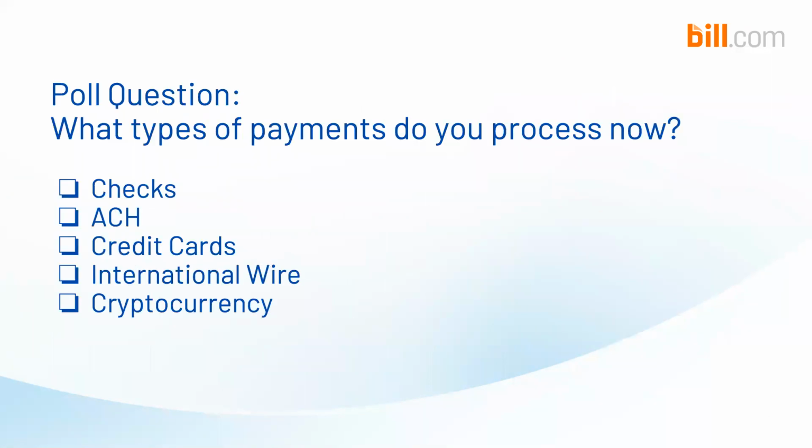We'd like to understand a little bit about you and how you're processing payments now. So we have a poll question here for you. The question is, what type of payments do you process now? I'll leave the poll question up for about 30 to 45 seconds, and I'll have you fill out those answers. A couple of options are checks, ACH, credit cards, international wire, or cryptocurrency.